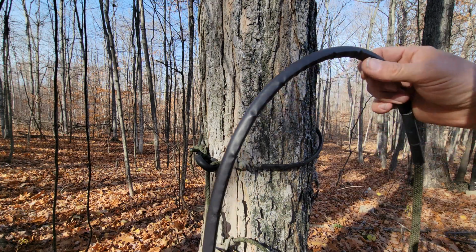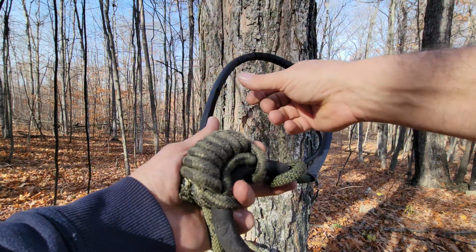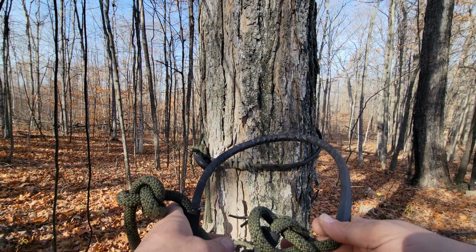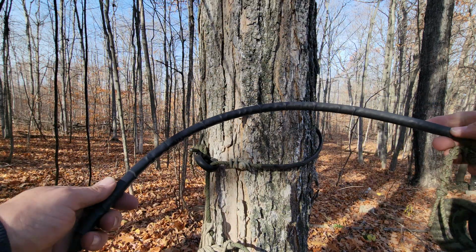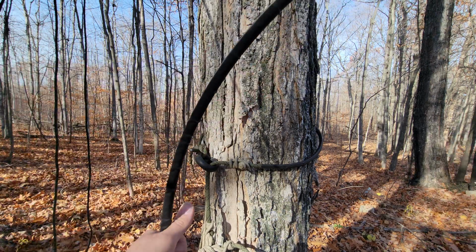So on a smaller tree, down to about 8-inch diameter, I'll have this loop about so big. And if I have about an 18-inch diameter tree, I'll pull this out.